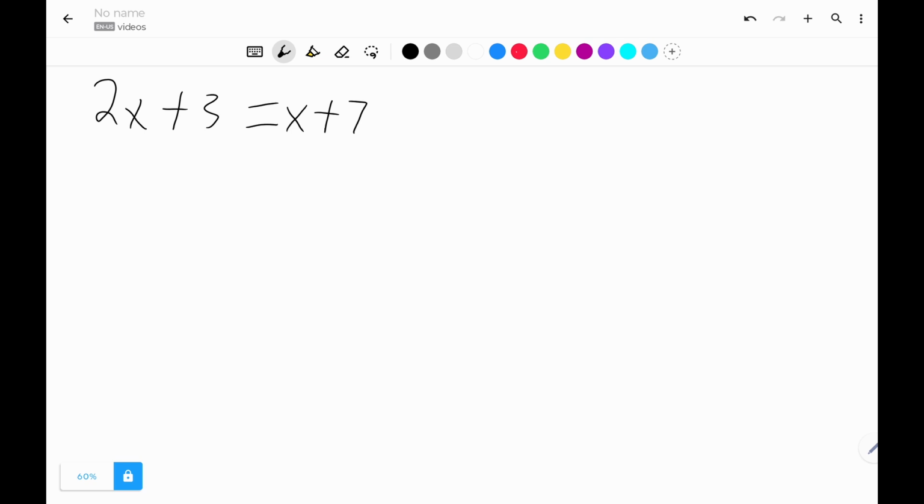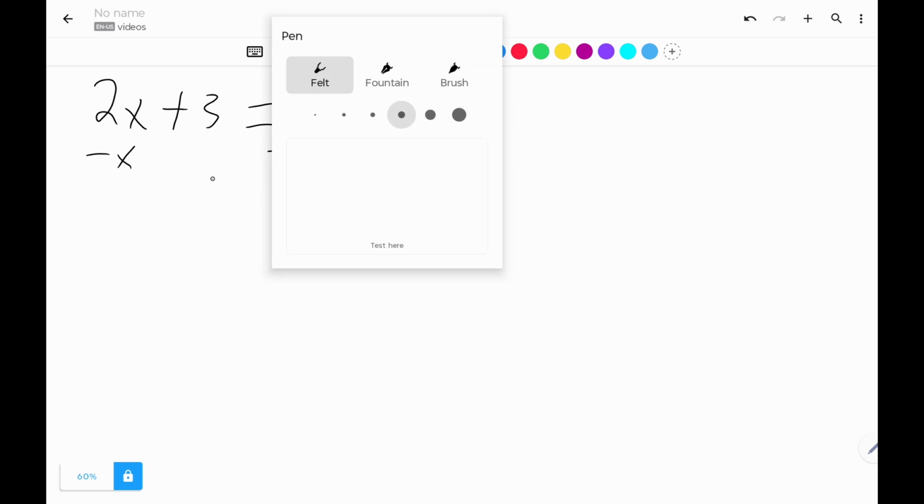In this case, we have 2x on the left side and we have x on the right side, okay? So now we're going to subtract x from both sides, okay? So we're going to do this minus x, minus x. Also, just note that when we just have an x here, it also means that it's 1, okay? So any x that's there is just 1x, okay? So that's 2x minus x, that'll give you x.